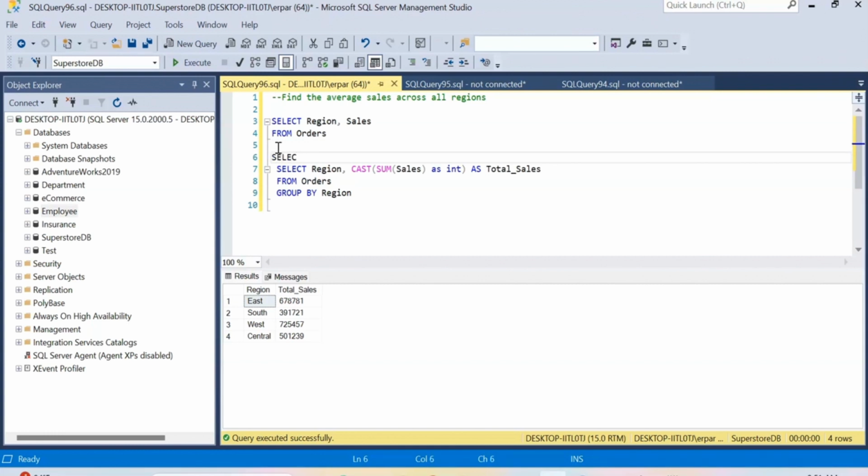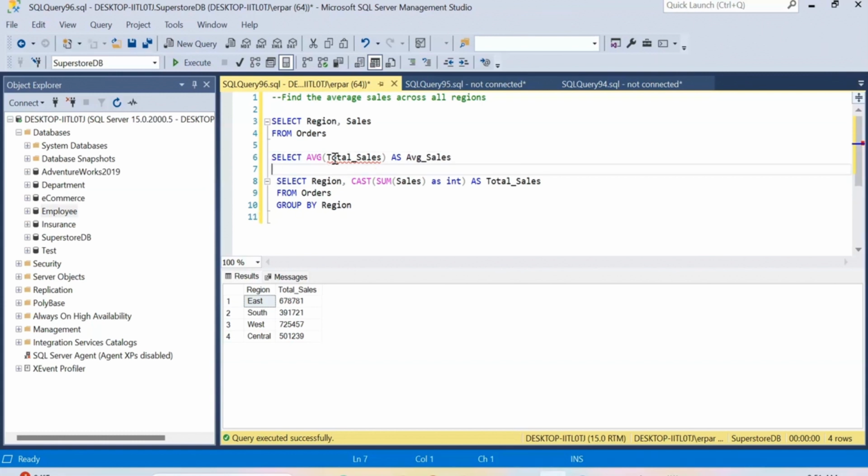So I'll say select average. Now average for what? Average for this, because that has these values, right? I just need to take the average of this column as average sales from, and now this will be my table here.